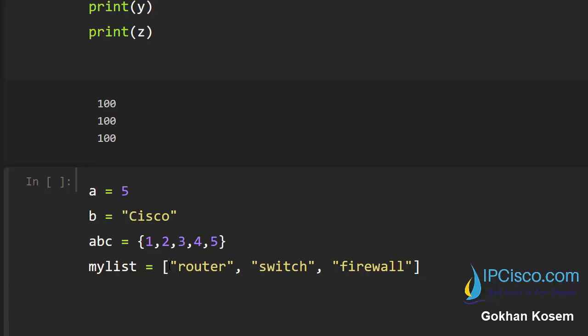Here we have assigned the values to our Python variables.